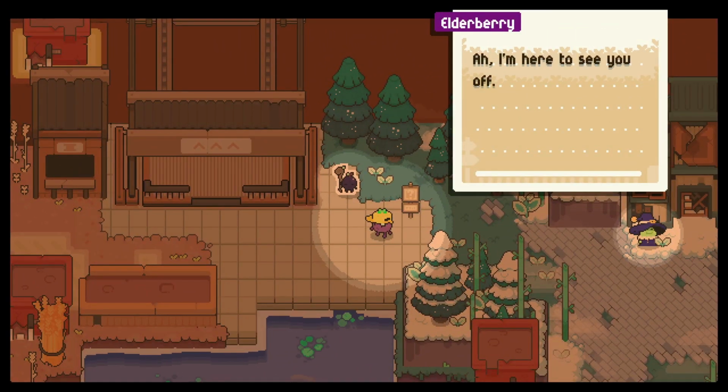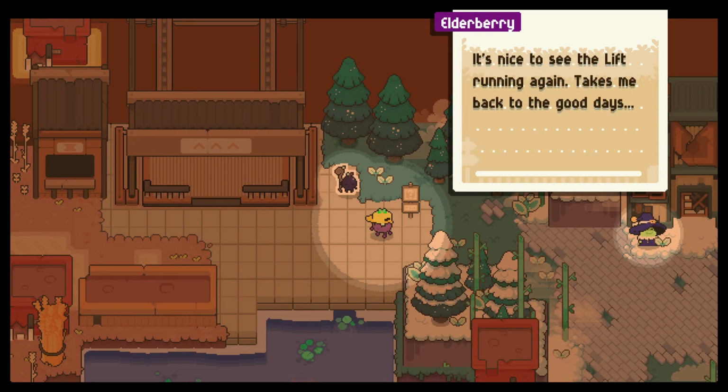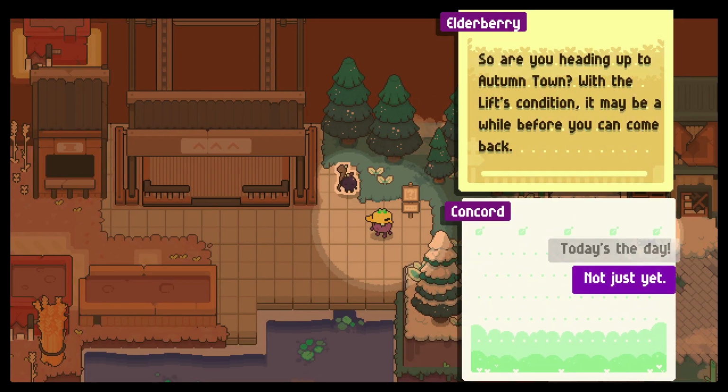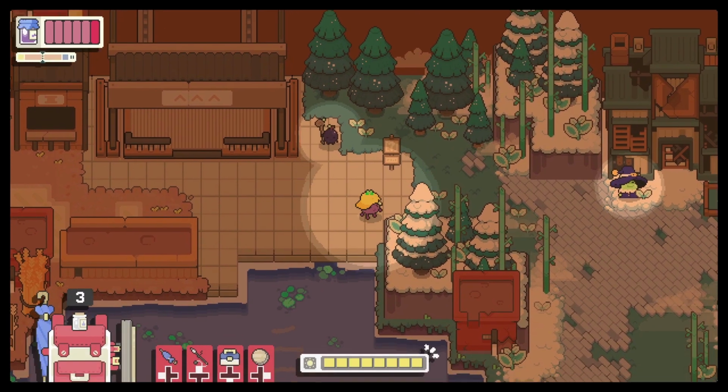I'm here to see you off. It's nice to see the lift running again. Takes me back to the good days. So are you heading up to Autumn Town? With the blight condition, it may be a while before you can come back. Not just yet. Don't toddle too long now.